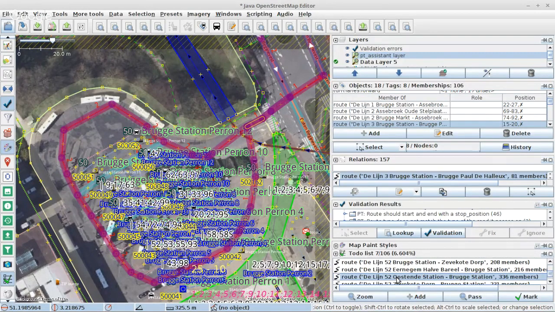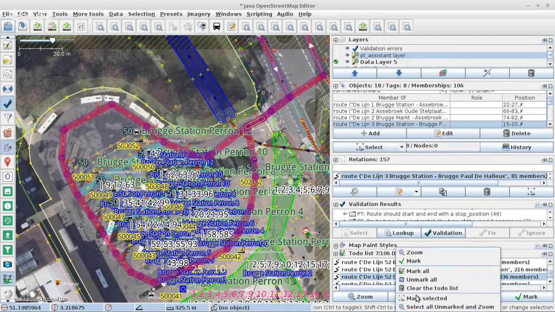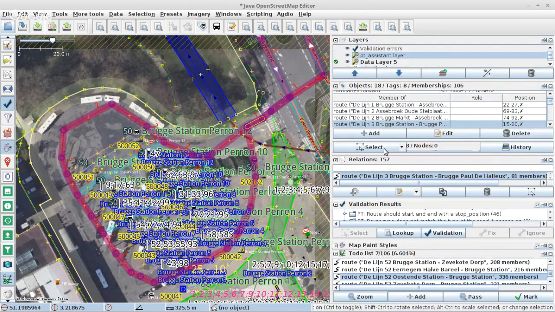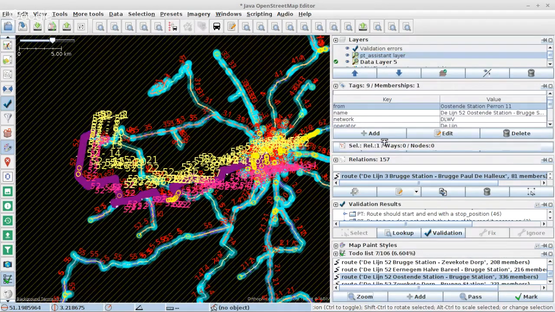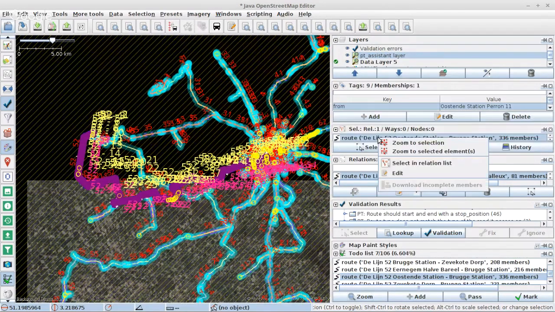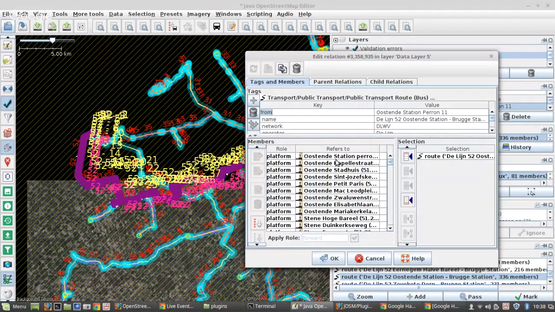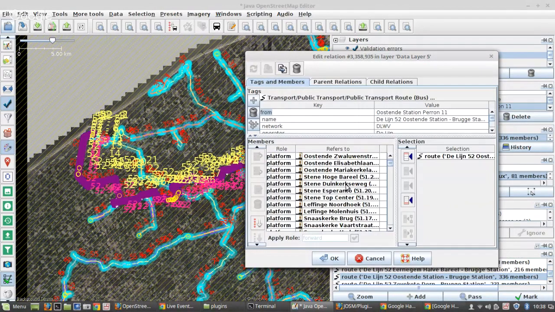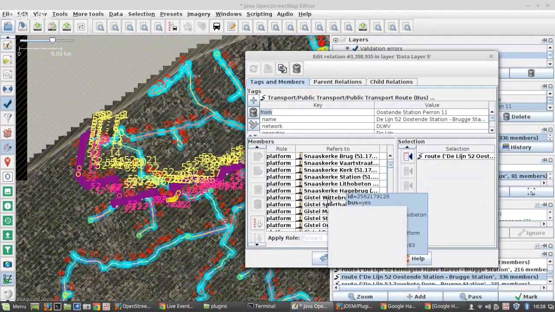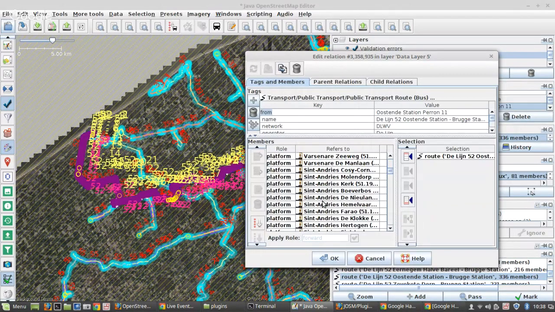This one that goes to Ostende. Zoom. Edit. So this one has its last stop in the station of Brugge.